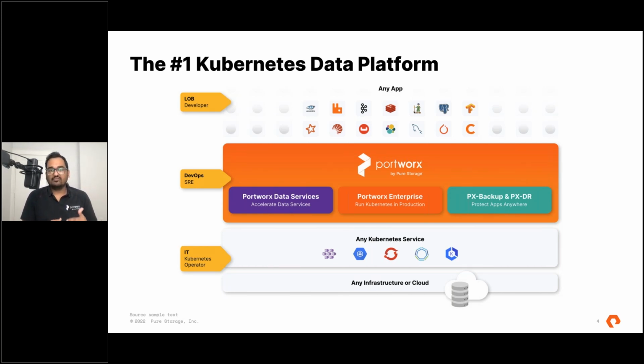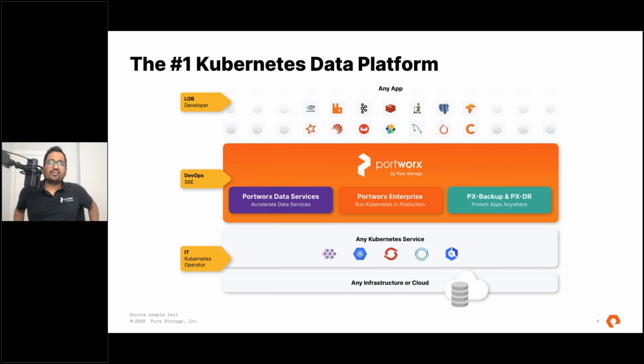All of those Kubernetes services are supported with Portworx, and you get the same set of features and same set of experiences across all of these different infrastructure platforms and Kubernetes distributions as well. And because of the Portworx layer, you can basically run any stateful application on top of any Kubernetes cluster and get features like high availability and replication, security and role-based access control, all from the Portworx layer. So that's a quick overview.